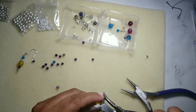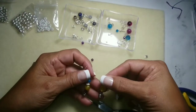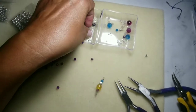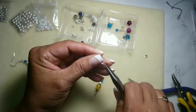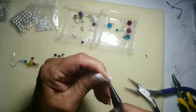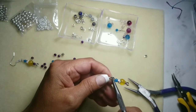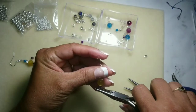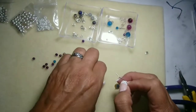Like the last one, and bring it back in. Now we have the spirals right here. And I'm gonna get my other shepherd's hook. Open it up. I'm gonna put that on here and hook it on. Close it back up. This is set. And there we go. We now have a set of earrings, as simple as pie.